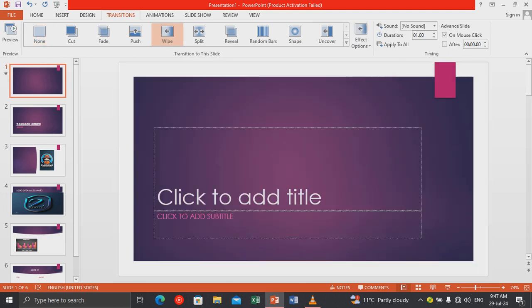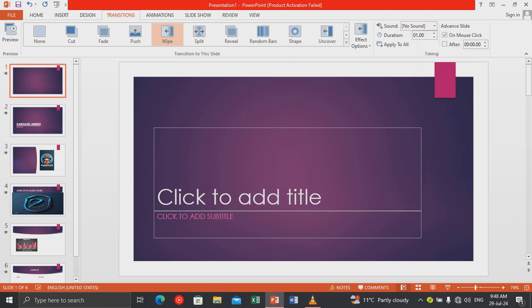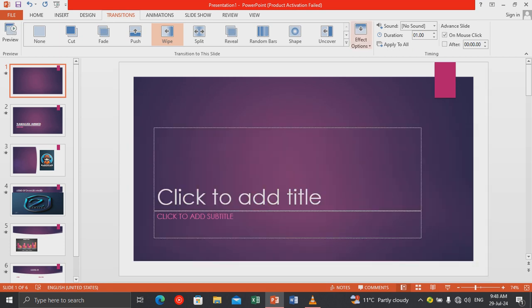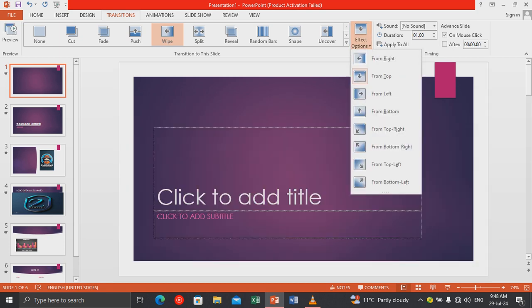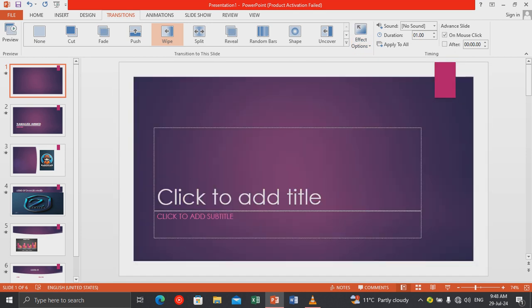If I just click it, then it shows that it is active. Then if I say apply to all, all the slides will be active, you guys. If you check with this star, then you are able to set the duration, the sound, things like that, and then the effect options so that you can move from top to bottom. You see, things like that.